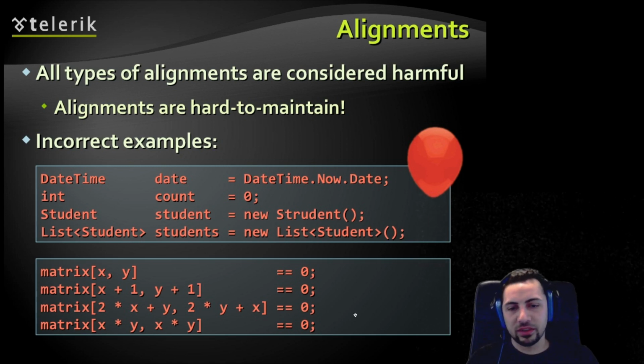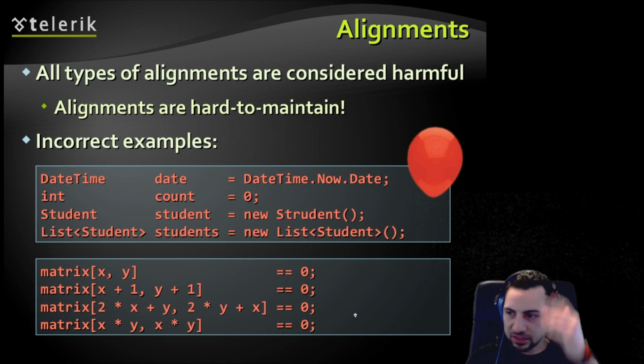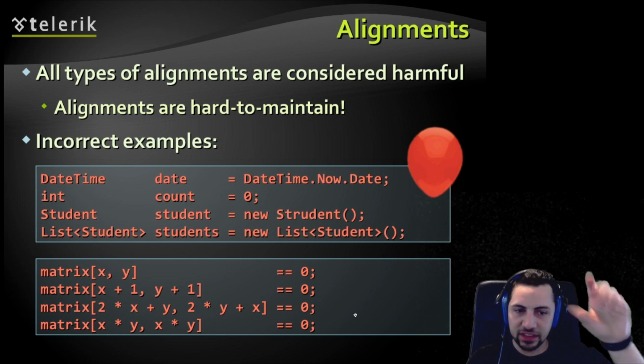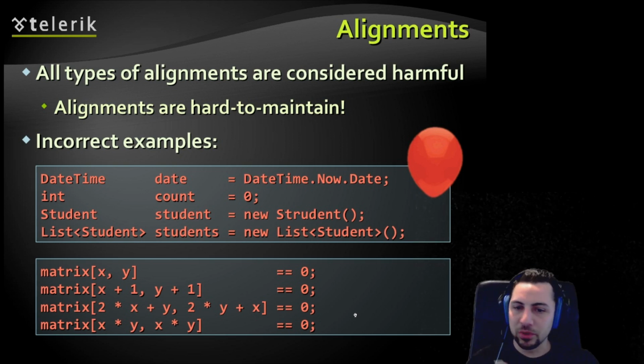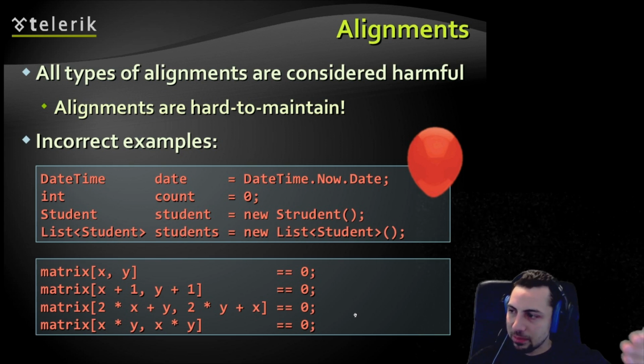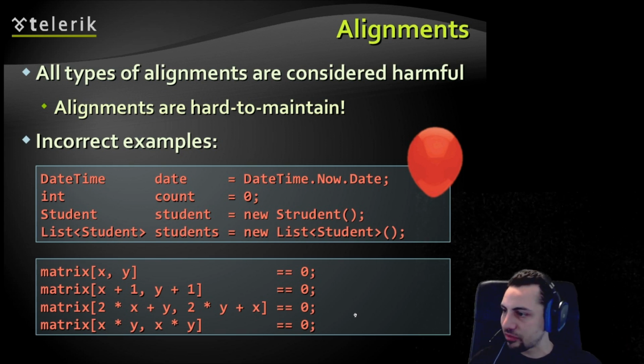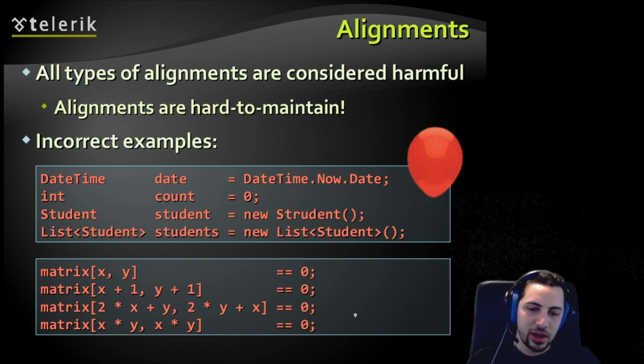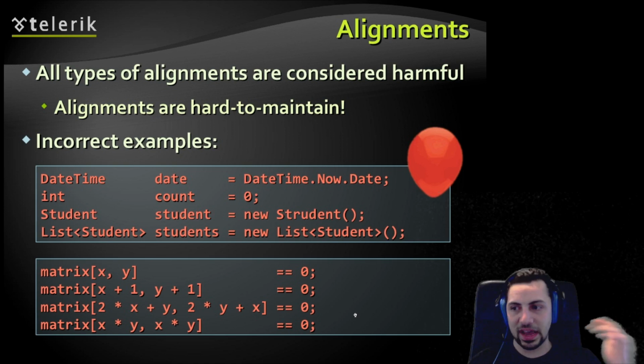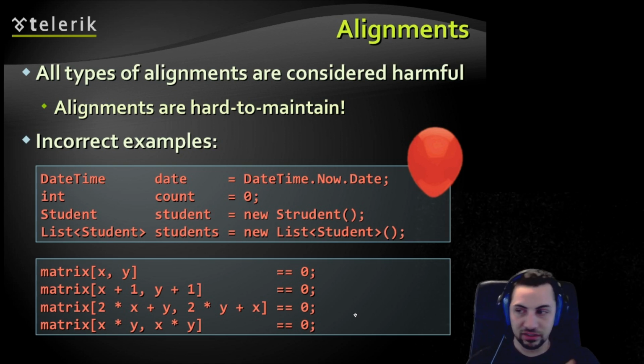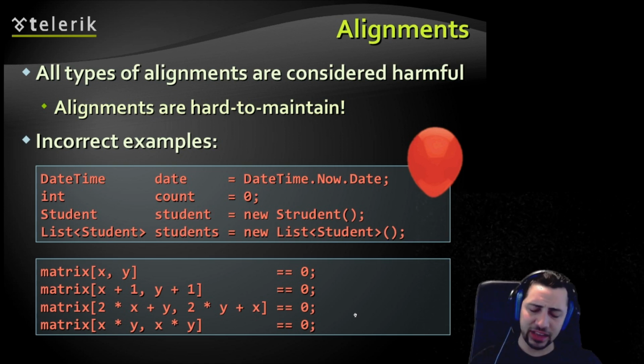I wish that this wasn't the case. My own brand of OCD says that top looks beautiful. But it's hard to maintain, and I understand the argument. It certainly looks nice. In the bottom, you can clearly see that we're testing a bunch of things for equal to 0. But if you go back and change that, you're going to have to make sure that you put the correct number of spaces in, or if you're using tabs, it's going to be even worse because different fonts will render at different sizes.